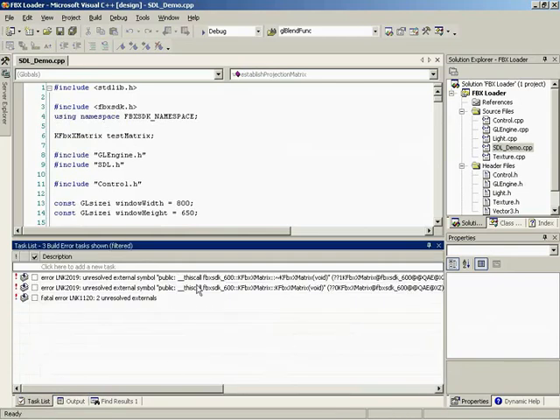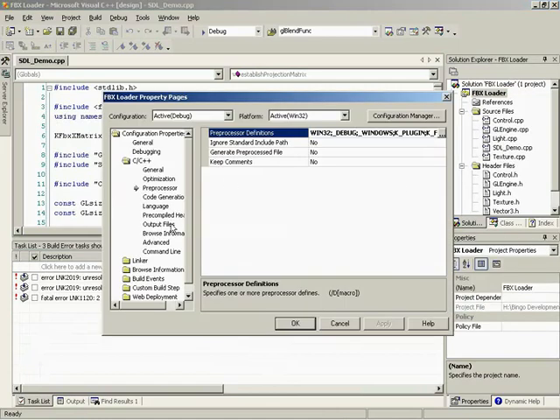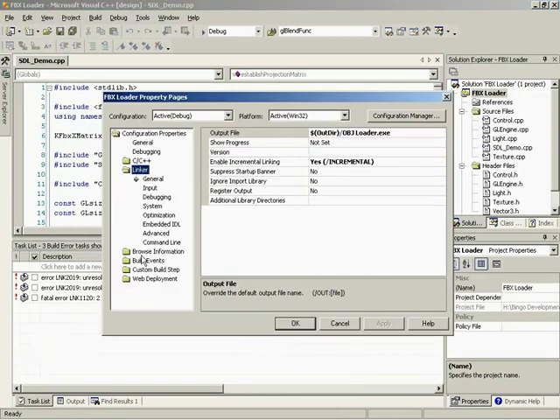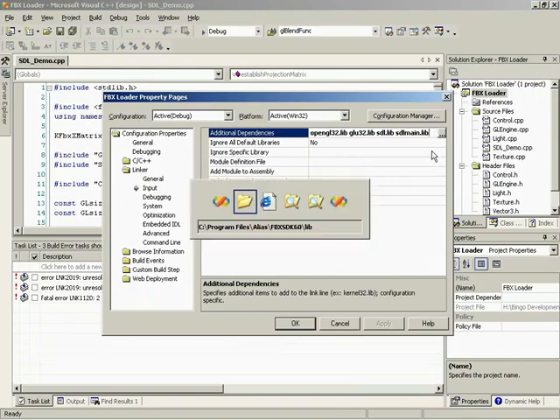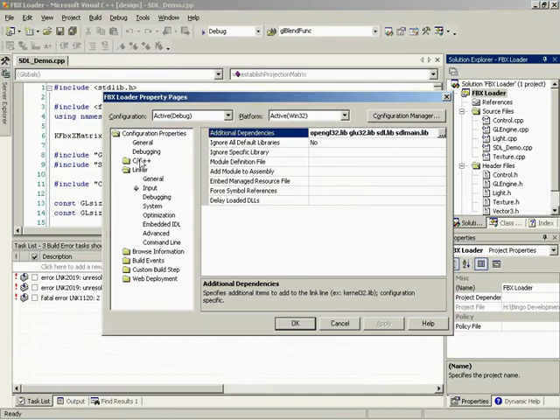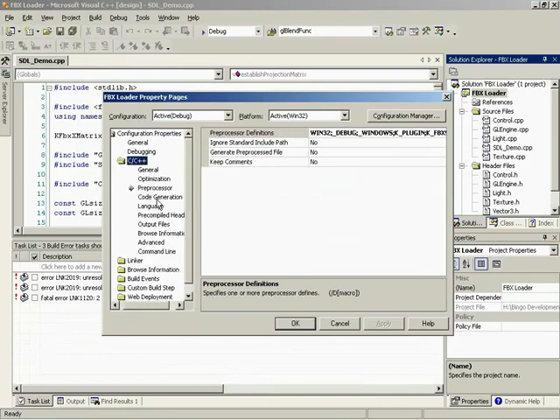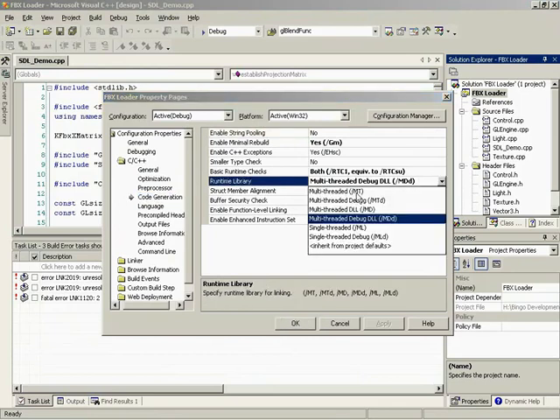And now we only have 2 link errors left. Easily fixed. Simply go into the properties of our project here. Go into linker, input, and again, we've seen this many times, and if I switch back over into my program here, in this case, we're using dynamically linked MD, and I can show you that simply by going to the C++ tab, under code generation. Notice it's a multi-threaded debug DLL. Right. And you can see, if you switch over to here, MT, MD, and ML, exactly the same as the ending of those library files.